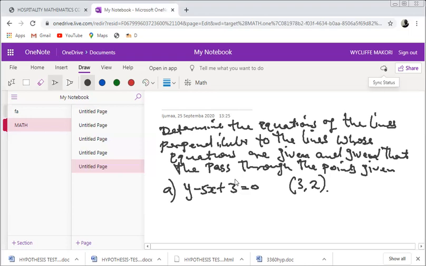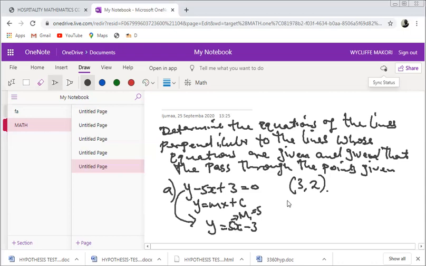So what you need to do here, remember you have been given this equation in this form. You need to express this equation in the form y is equal to mx plus c. You change it from this form to y is equal to mx plus c, whereby only y will remain on this side and the others go to the other side. So here you will find that y is equal to negative 5x will go to the other side to be positive 5x, positive 3 will go to the other side to be negative 3. So in this case, the gradient, our m1, is actually equal to 5, because that is the number that is next to x.